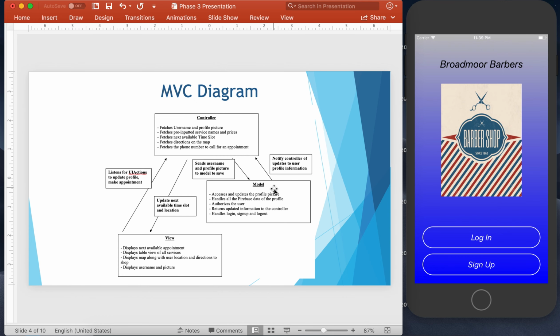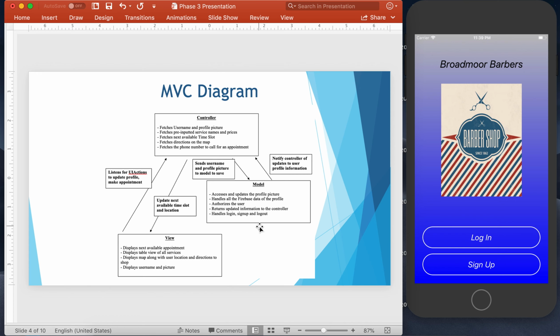The MVC diagram: basically the controller fetches all the profile information. It fetches all the service names, inputs, and prices, the next available time slot, directions on the map, and the phone number to call for an appointment.